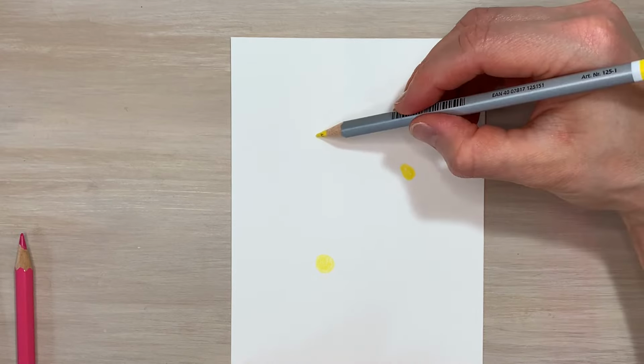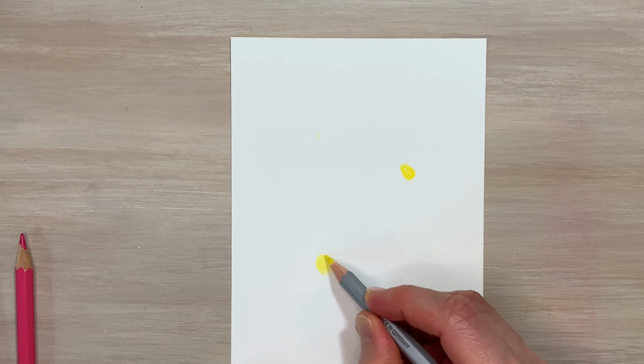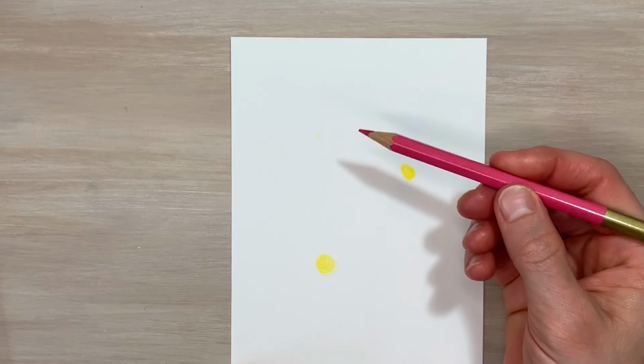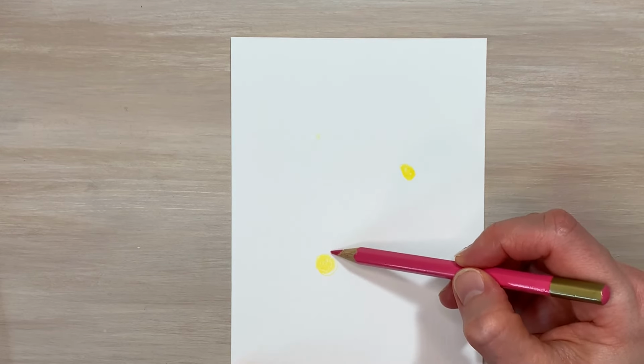And then this one I'm thinking to do it so that it's completely on its side and you're not even going to be able to see the center. So we're going to have a few different positions happening here. So I'm going to go ahead next and do my petals, and I'm going to draw them all with this pink, but then I'm going to go ahead and add some other purples and a little bit of mauve color after. So I'm just going to do these ones first.